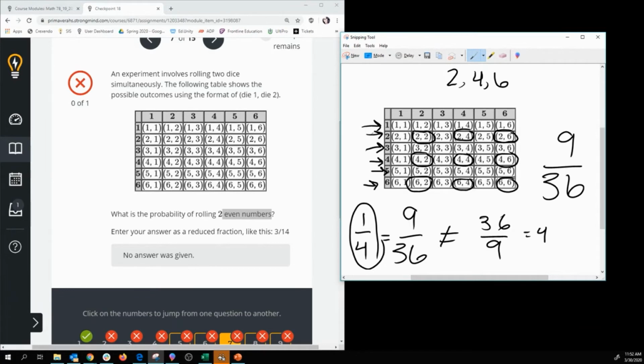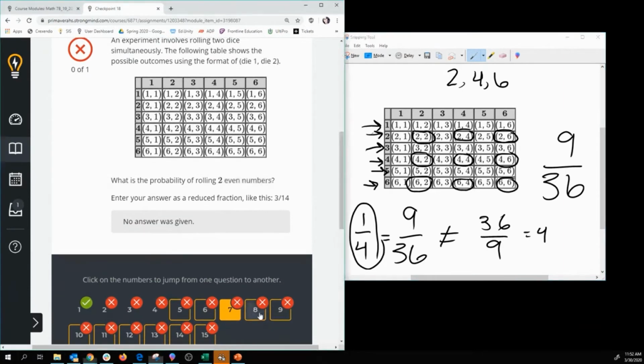Natalie, that's fine. Sometimes when you don't reduce it, it counts it as right, but sometimes if you don't reduce it, it marks it wrong, even if it's the same. So just get in the habit of simplifying it just in case, because there are some questions on your exam where if it's not simplified, it'll mark it wrong. If you take your exam and you think you got your answer right, but you just didn't simplify it, send me an email and I can go in and give you points, because I can't edit answer choices or correct answers on the exam.